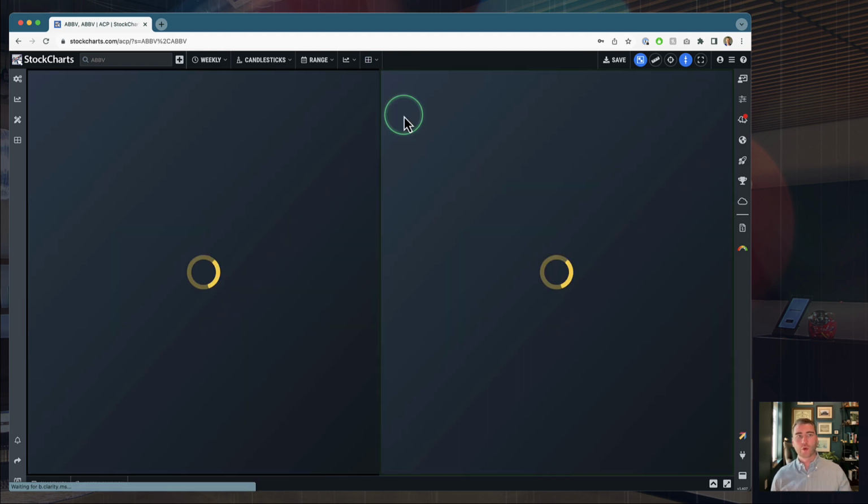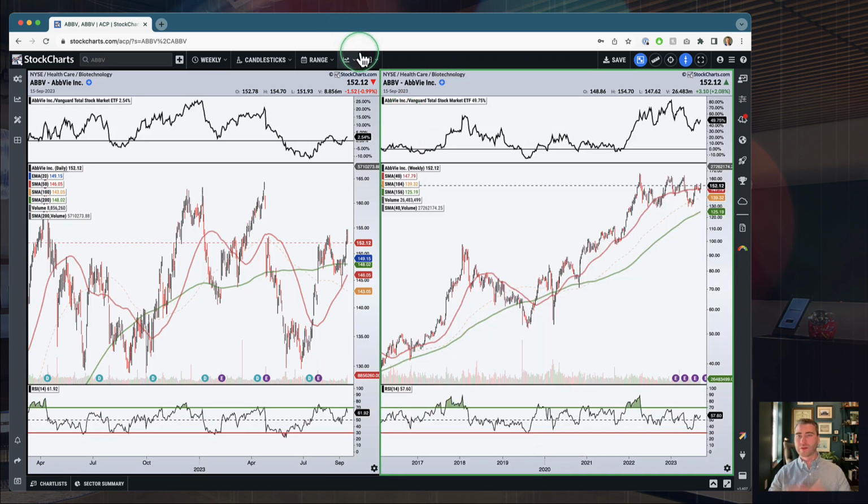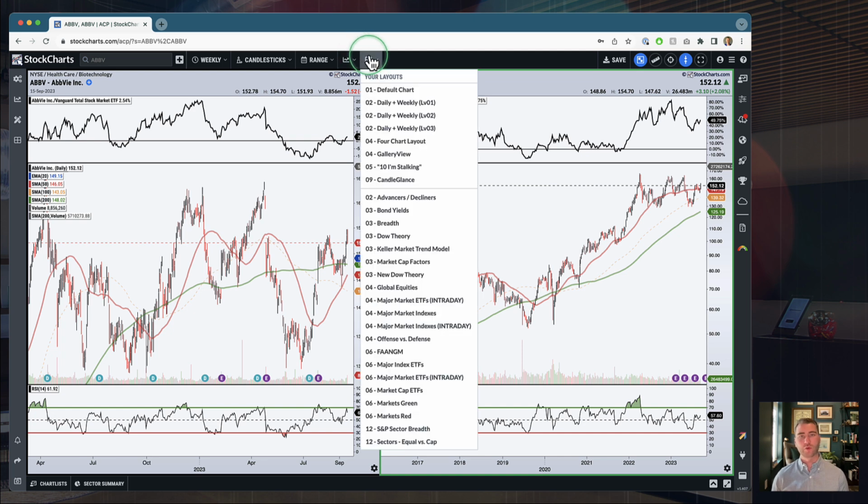symbols. So I can quickly jump to something like a daily and a weekly chart all on the same screen for really any symbol. This is one that I use for researching, for running scans, different things like that. Down at the bottom, below that little line break, these are all of the layouts that you've saved in your account that do have symbols associated with them.